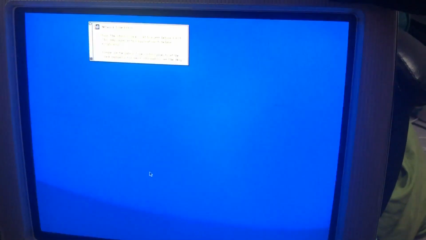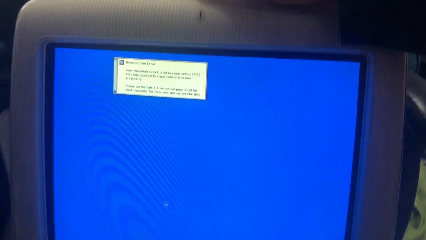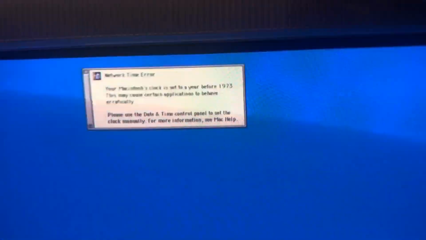Okay, it made some beeping noise and it's showing a blue screen. For those Windows users, that is not a good sign. Oh god, network time error. This is a threat, isn't it? I really do sigh about the fact I can't really change the screen resolution.